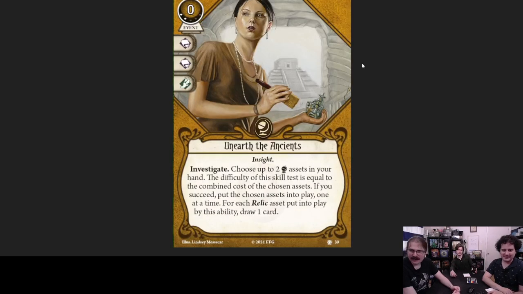All right, Bryn. New Unearth the Ancients. Investigate. Choose up to two Seeker assets in your hand. The difficulty of the test is equal to the combined cost of those chosen assets. If you succeed, put the chosen assets into play one at a time. For each relic asset put into play by this ability, draw one card.